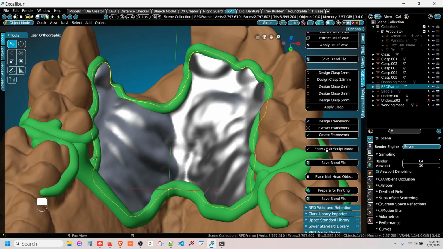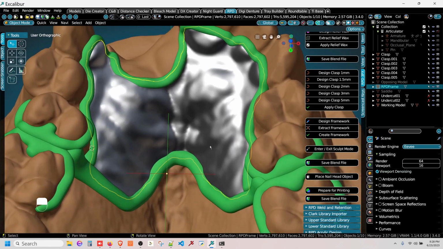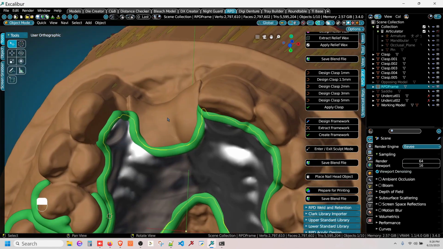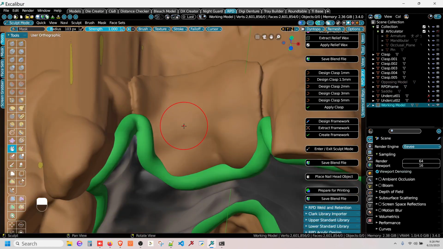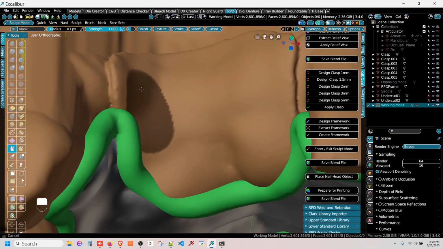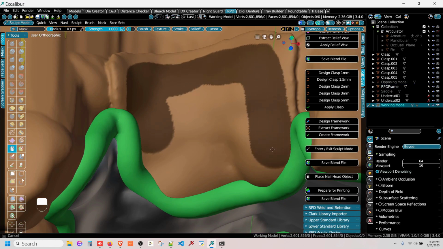So now we'll exit sculpt mode. It takes us back into object mode. Now we still need to paint this area here and apply the holes. So I'm going to design framework again. And again, I'm going to paint this right where I want that mesh to be.